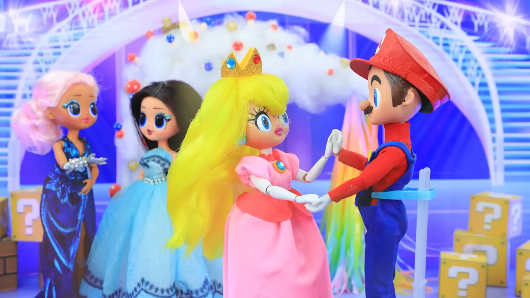Let's pick out some boots. Pink cuffs. Here, this is for you. Princess Peach is as irresistible as ever. Peach sits on the throne. She has plenty of responsibilities. We found a strange guest.